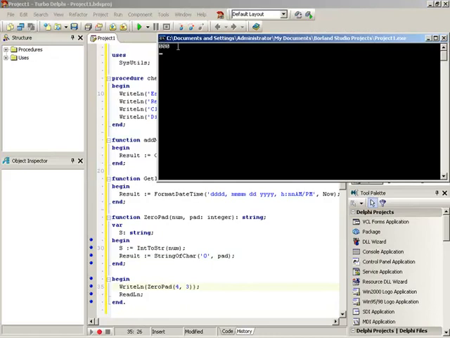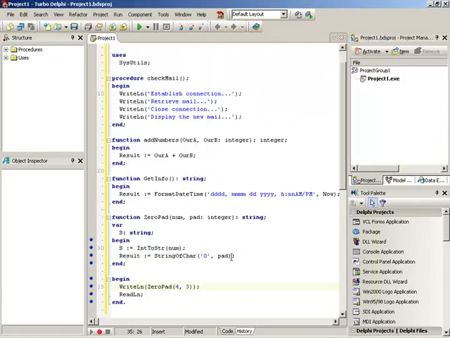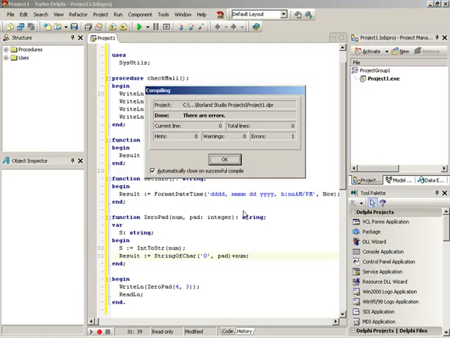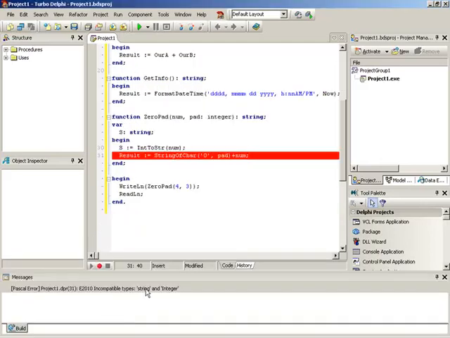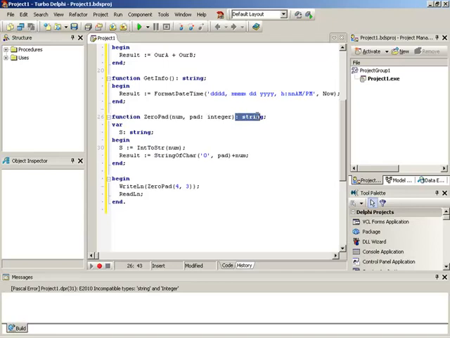What we really want to happen is with a pad of 3, it needs to be 0, 0, and the number 4, because it needs to have 3 characters in total when we're done. To begin with, we need to have num included at all. You might think add num, but we can't do that because that's a mismatch. Num is an integer, as defined right here, but the result is a string, because this is where we're telling it what our return type in the function is going to be. It's going to be a string.